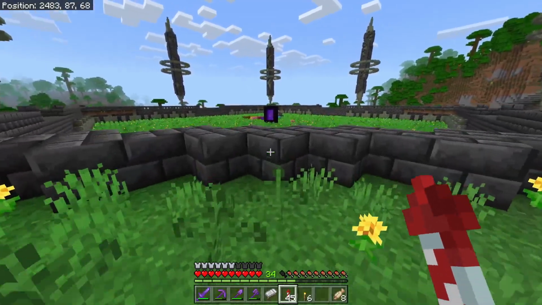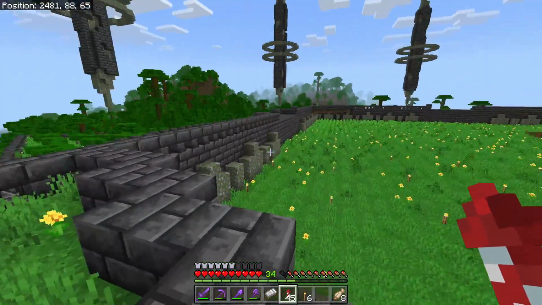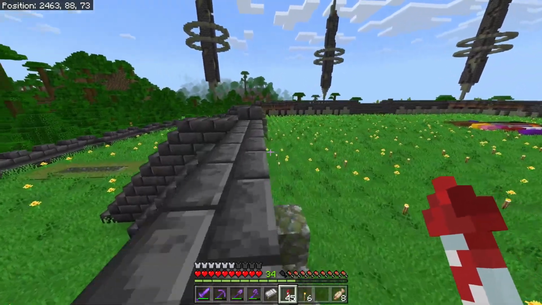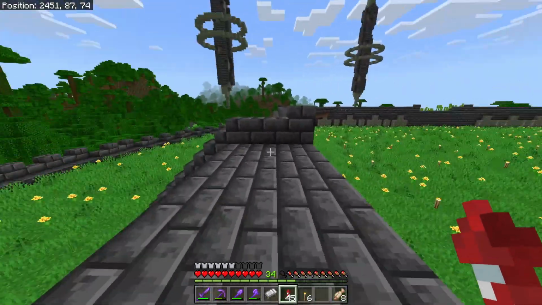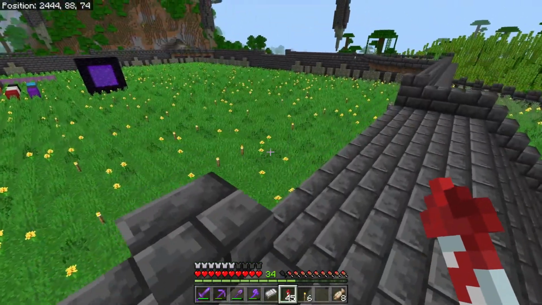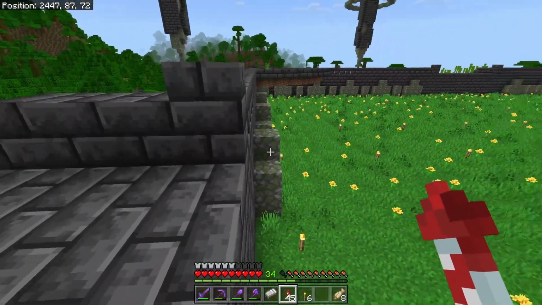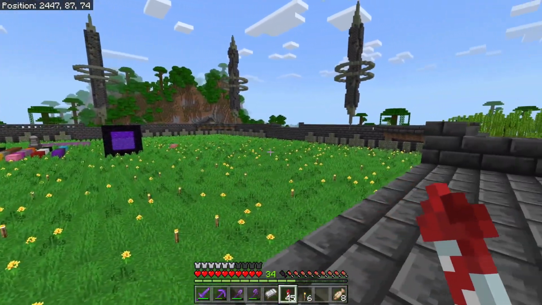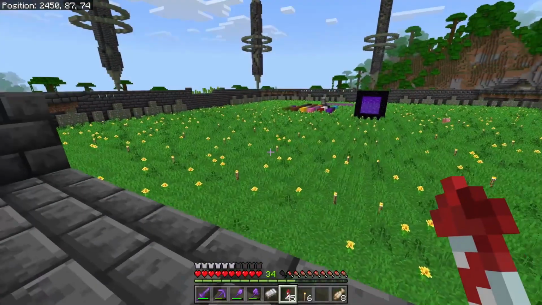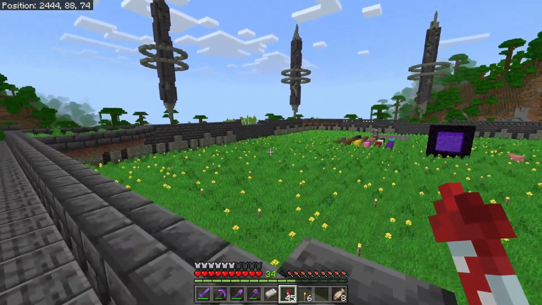So this is where things get a little bit rough now. I need to build a floor for this layer. And the floor is going to be made out of this stuff. Polished deep slate slabs. We're going to place those on all of this layer now, which is going to be really, really expensive. Hopefully I have enough deep slate left to do that. I think I do. We should be fine.